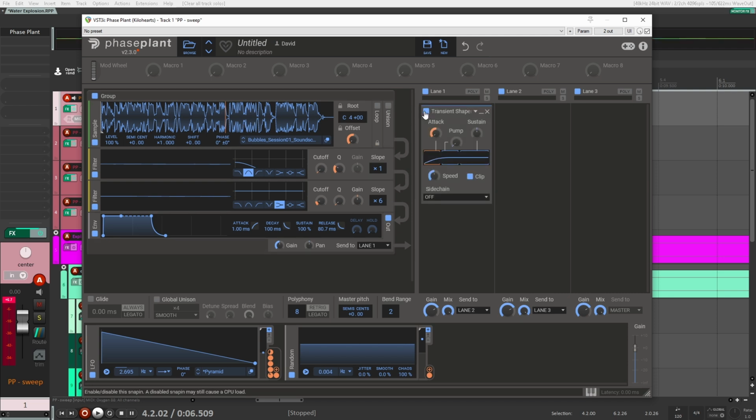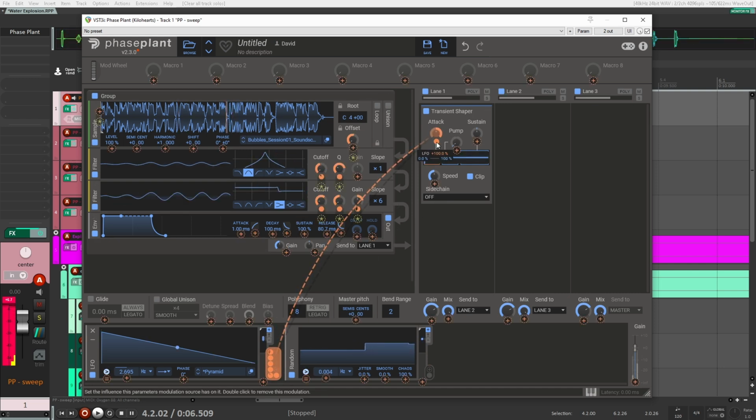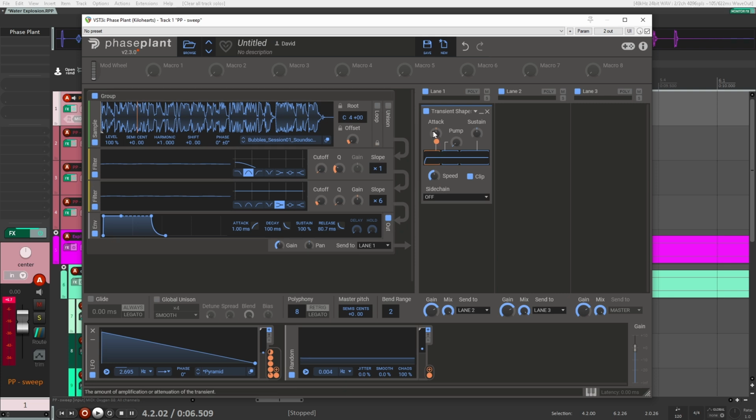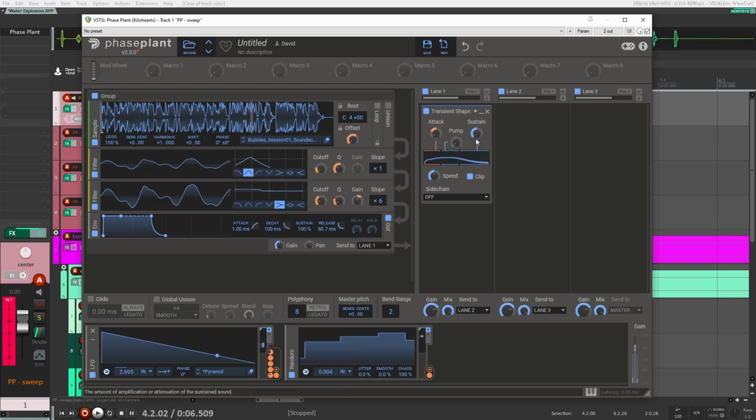And then I just added a quick transient here so that my attack is a bit more snappy. And you'll see here I'm modulating the attack so that the beginning is transient heavy, but then after that it kind of stops. So actually, probably it would be better to have it kind of like this here. Right, so you have a transient attack, and then you have a smooth kind of release. If you don't want that louder tail, you can just bring it down. Or even do it like this.